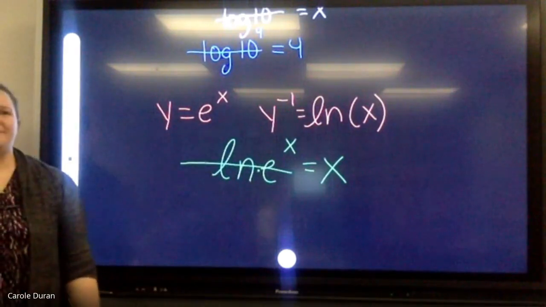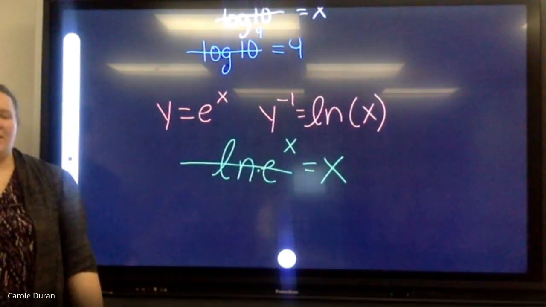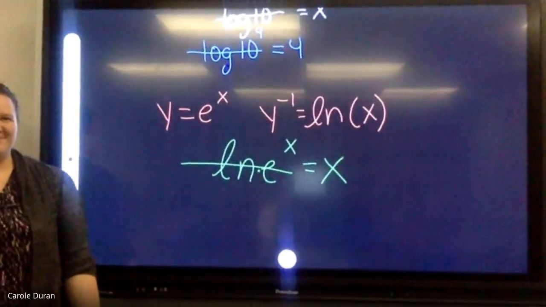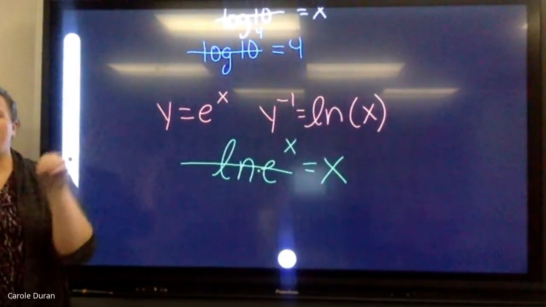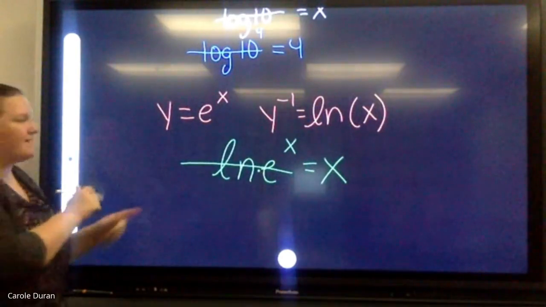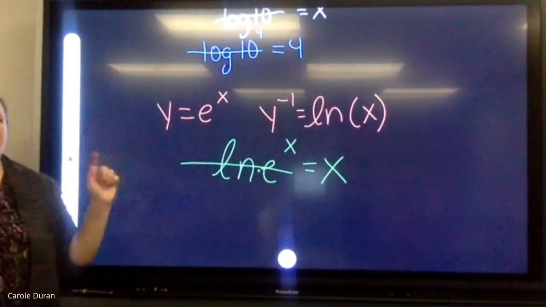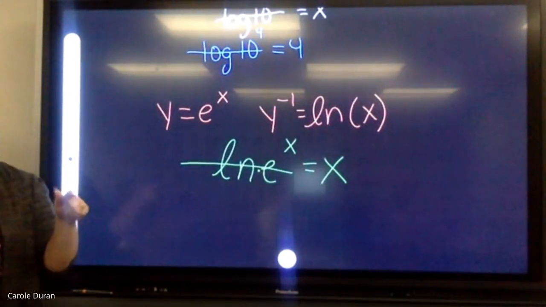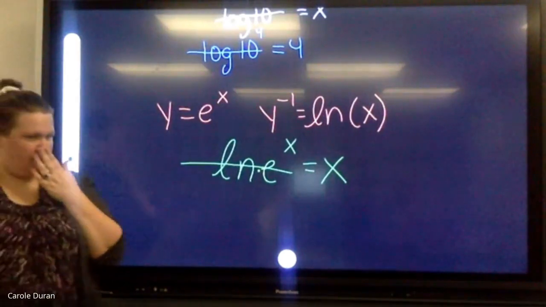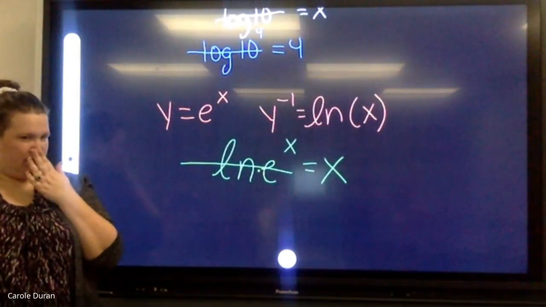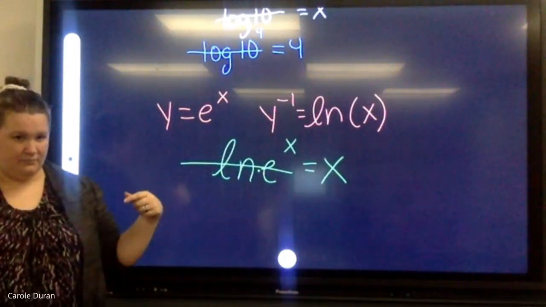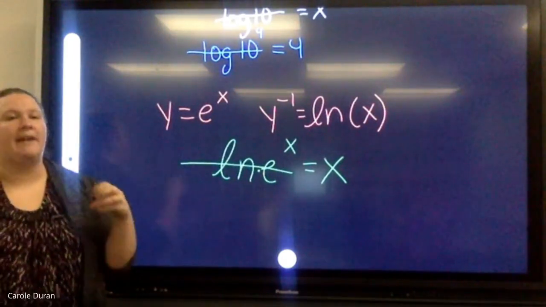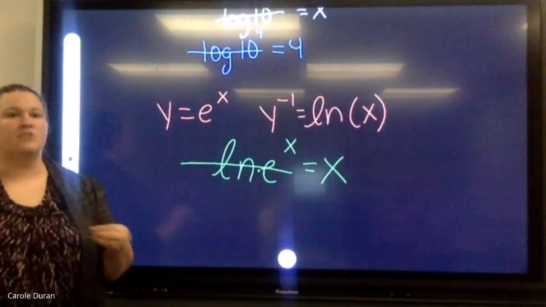Is there going to be an e and an ln on the test? You never know. How do you know if log and 10 are inverses? How do you know if natural log and e are inverses? Natural log is ln. Is it always natural log if it's e? The inverse of e is always natural log, yes. So no other letter, just e. Correct. e is a very specific base. There's a reason that we use it.